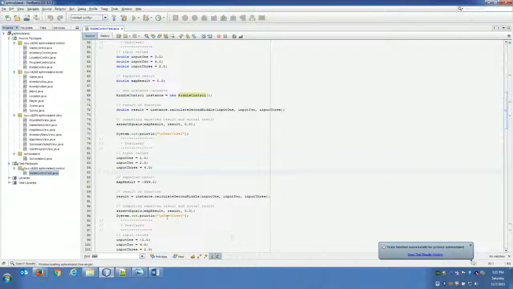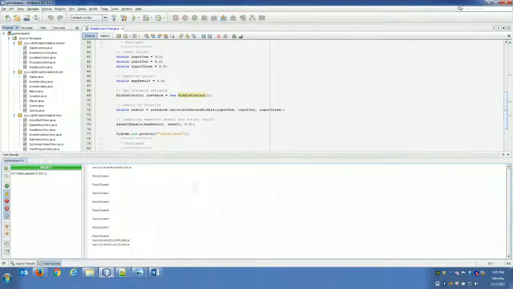Then we can see that it's finished, and all tests have passed. And why does it say it has 3 tests when we have so many in there? Well, we've got 3 functions: riddle 1, 2, and 3, and within each of those riddles, we have all these test cases placed. We can see that everything has passed.